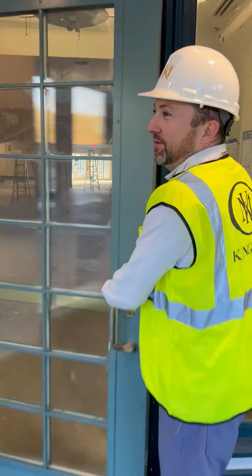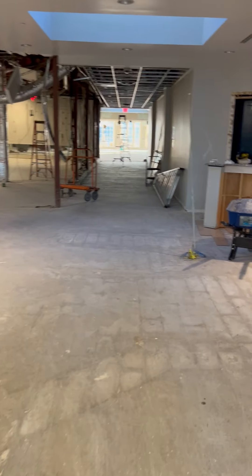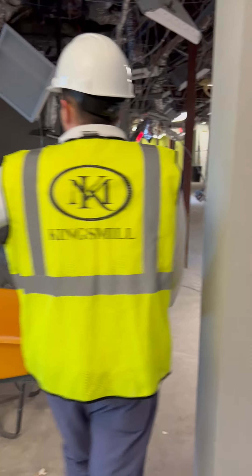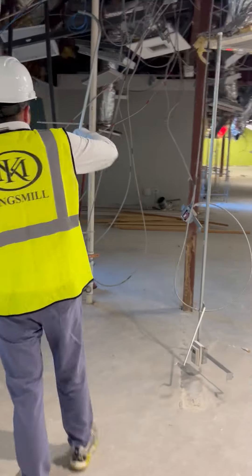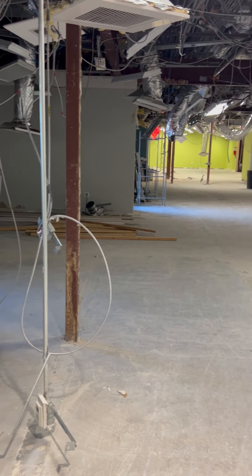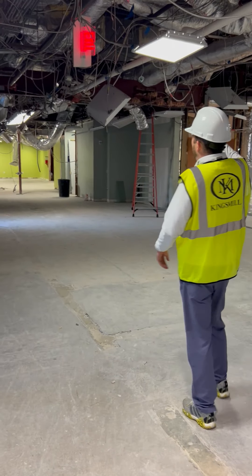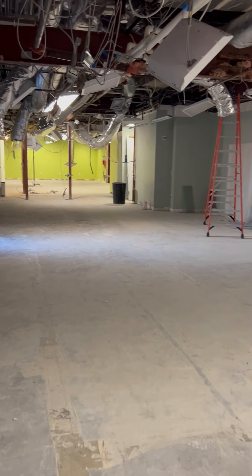Right off the bat, this is our landing area and our welcome area — all been blown out and expanded. The walking desk has been taken out. To the left here, this was the member reception area, this was the water line to the coffee machine, and then the two offices behind all those walls have been knocked down, ceilings raised up. Immediately as we look to the left, you notice that the walls have been taken down all the way to the back of the building that used to be the game room.